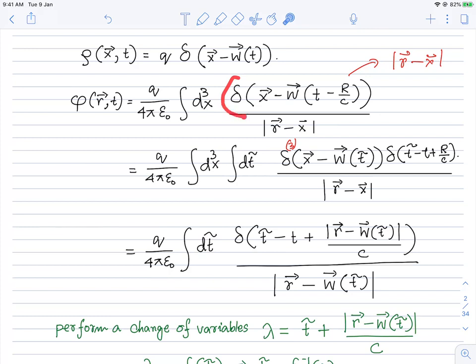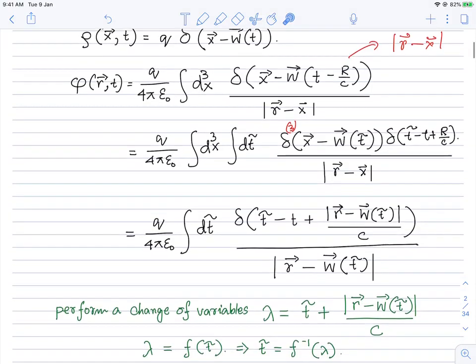So initially we had this three-dimensional delta function, and we introduce this additional delta function over iterated time and do an integral over iterated time. Clearly, if you do this integral over t tilde, then this delta function clicks, and this is going to be substituted here, and we are going to get back this equation. Okay, so this is just an exercise that we do.